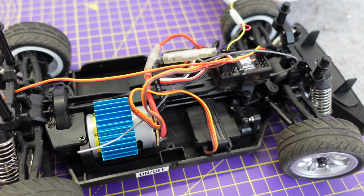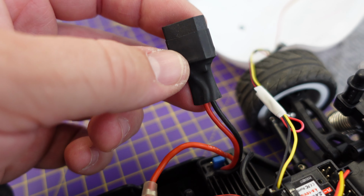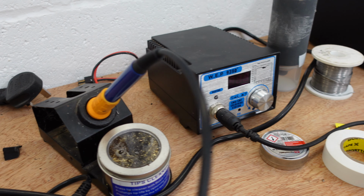Anyway, so they're the upgrades I've done. I did change the connectors on the motor. I also put an XT60 plug on the ESC. Little mention about this soldering iron. I've got a soldering station. That's what I use most of the time.